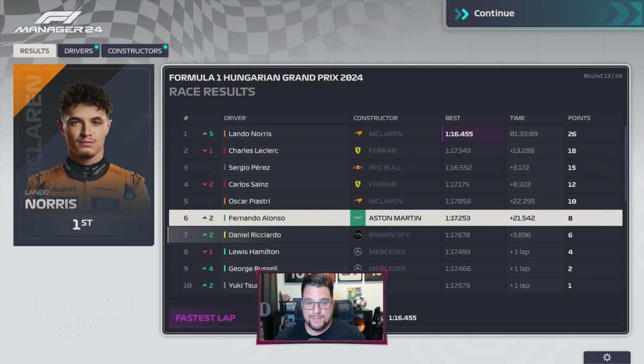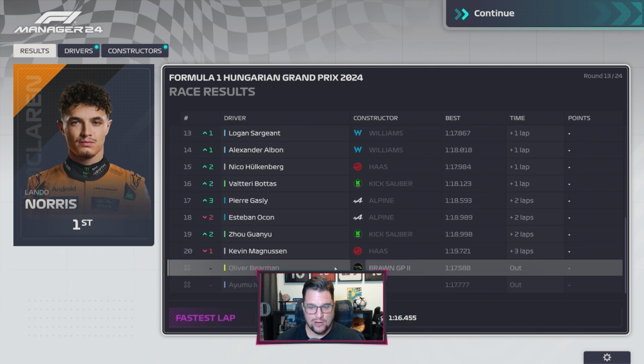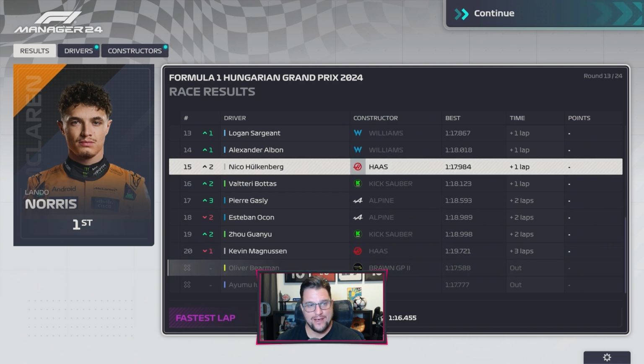So Hungary has been simulated. Daniel Ricciardo up in 7th, climbed 2 places from his qualifying position of 9th. Very well done for him. However, Ollie Bearman did not finish the race. A DNF for Ollie Bearman.